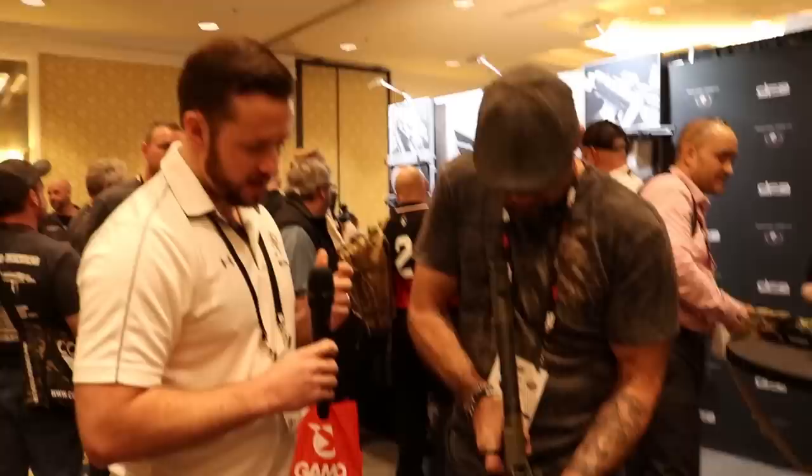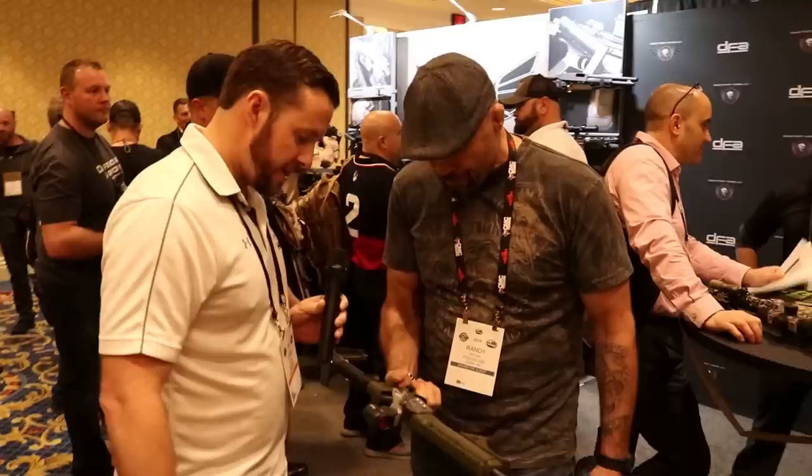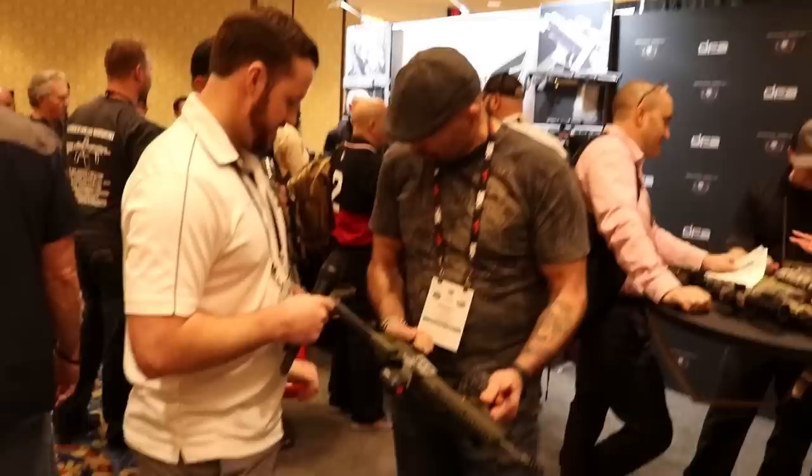This is the actual aluminum flat-face trigger guard. The trigger pull started at 10 pounds from the factory — very heavy with a lot of flex in the plastic trigger — and they've improved it significantly. Replacing a lot of plastic with aluminum. It's 9mm, so you can do a little more with it — more stability, a little more long-range accuracy. Fun little packed pistol-caliber carbine; throw it in a backpack, it's really light.